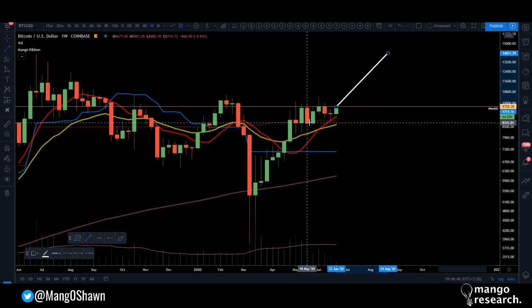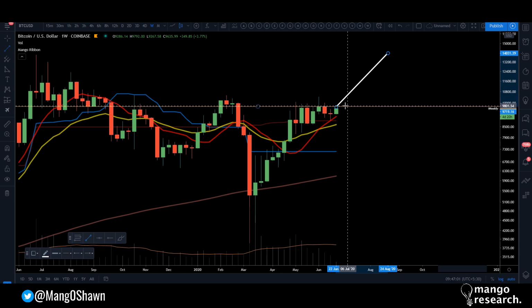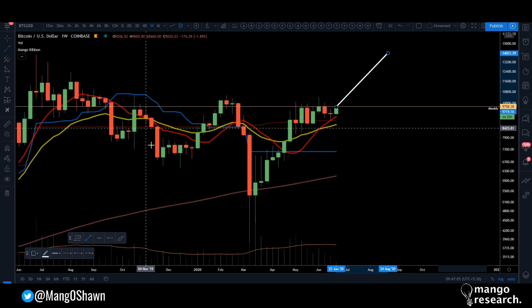On the weekly time frame to the upside, however, we do have confluence. 9,800-ish is very close to 10,000. It's only a $200 difference, but it allows you on the weekly time frame, if Bitcoin is generous enough to actually structure itself that way in terms of candle closes, it allows you to get in an earlier position, right? So let's see how it all pans out.